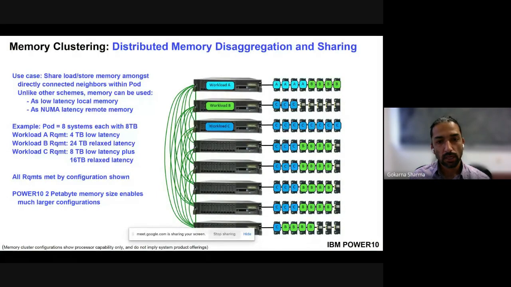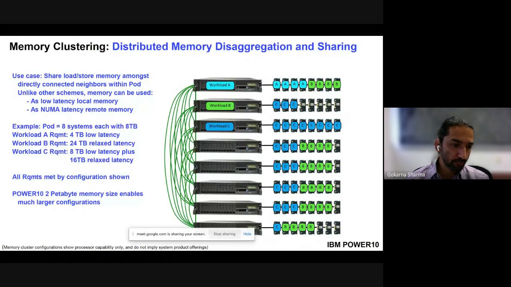So you decided to assign workload A to the top system, and then the bottom 5 systems you assign in this way, to have the 24 terabyte and the relaxed latency requirement. So this is just one configuration that meets all the requirements of these different workloads, using this pod and the memory clustering.